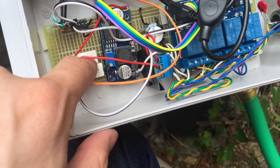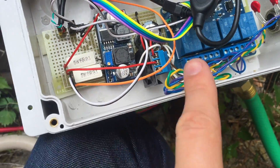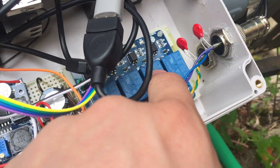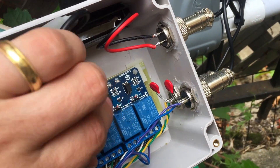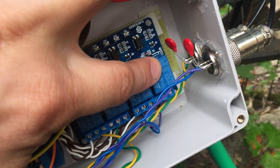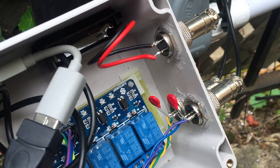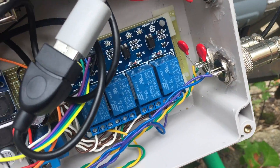There is a 24 volt buck boost converter set to go from 5 volts to 24 volts, but it's only on some of the time. This is the relay that controls whether it's on. These resistors control the amount of current it draws on startup, because otherwise it was drawing too much and killing the Arduino when it turned on. Then there's this relay board which takes the 24 volts — if one relay triggers it goes positive 24 volts to the solenoid, and if the other triggers it goes negative 24 volts. Same thing for channel 2, and there are some diodes to handle any reverse voltage spikes from the solenoid.